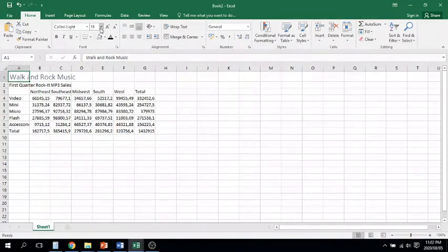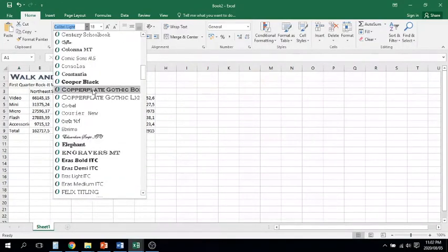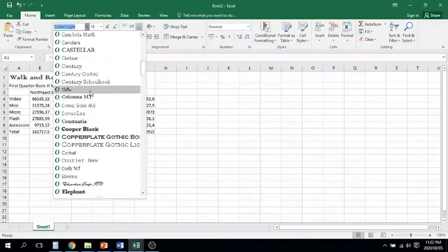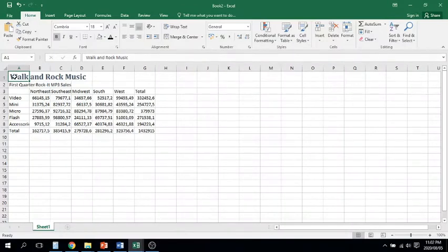Okay, it should be size 18, and it is 18. They want us to make it bold, so we will make it bold, and they want us to change it to Cambria. There we go, Cambria. Okay, so it is bold, Cambria, and font size is 18.